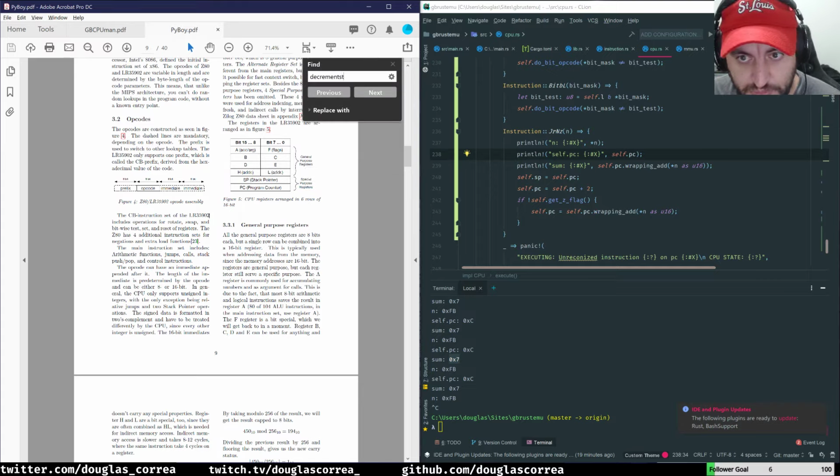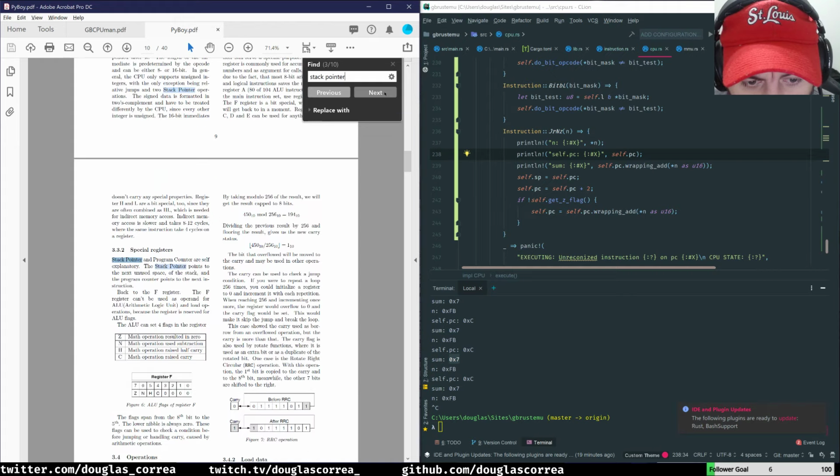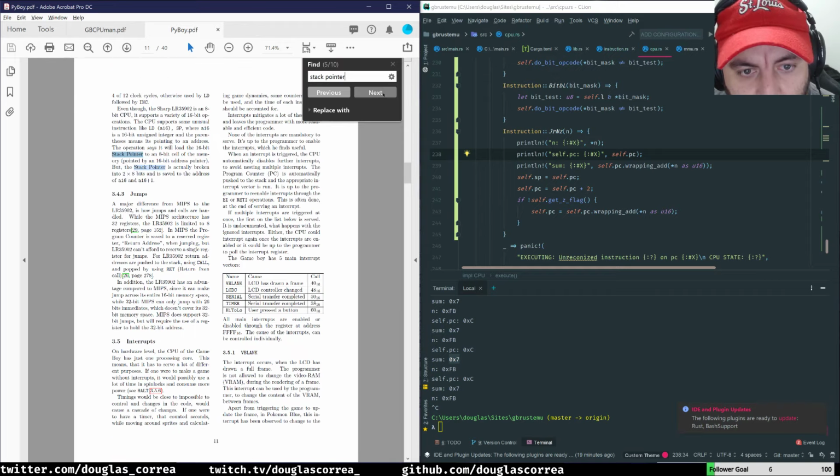So stack pointer. Let's see if there's a stack pointer. Let me go, jump differences.